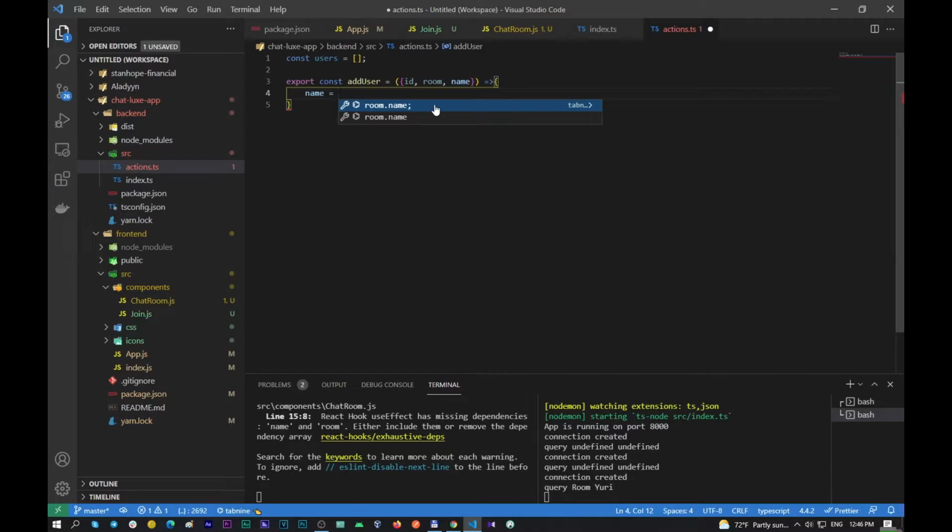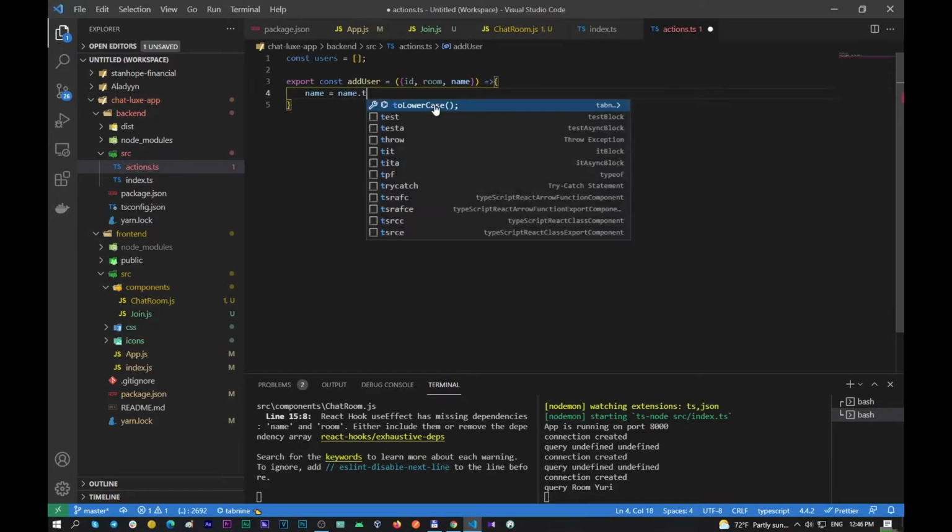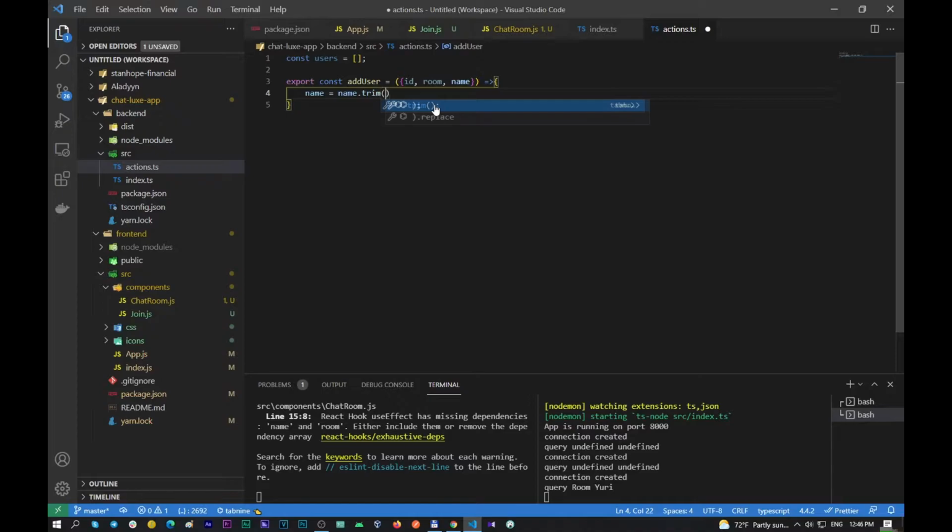I just want to see our name and room in small letters, so I need to update these variables. name.trim and toLowerCase, and the same for the name of the room.